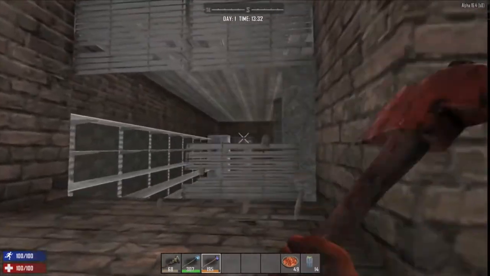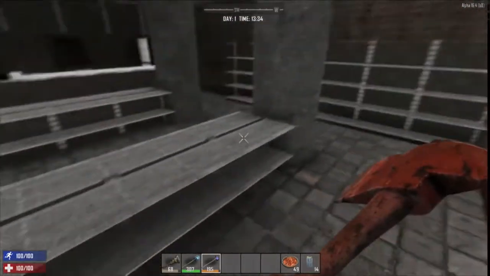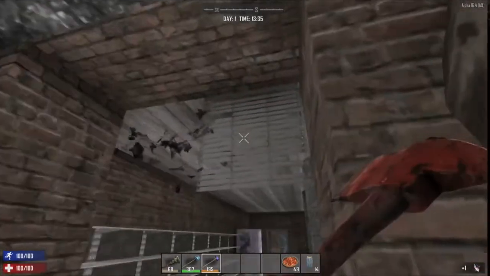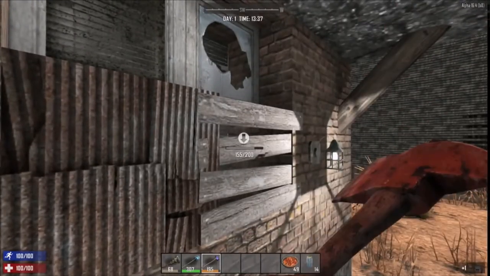And since this is going to be a store, I'm definitely going to leave this kind of stuff because I really like those shelves. Is there any way to put stuff on shelves? I don't think there is. I don't think you can just set stuff on it.